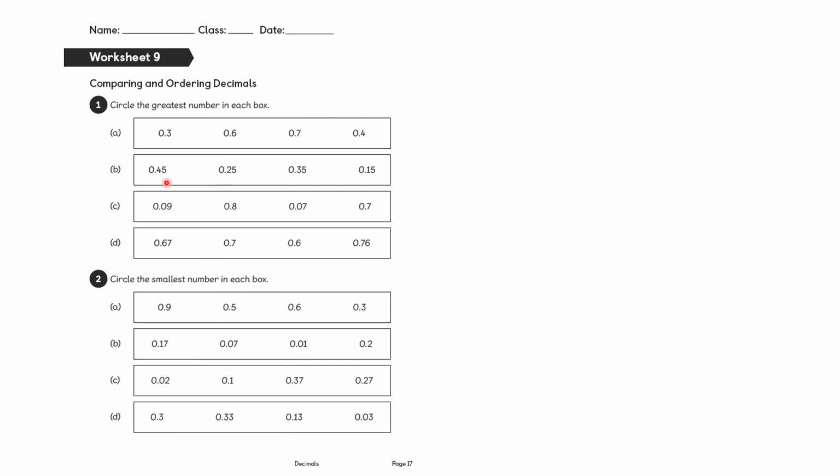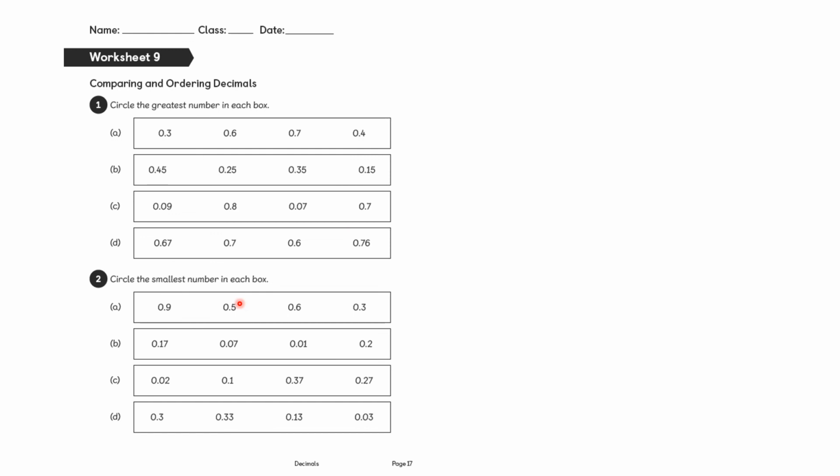With this row, you've got tenths and hundredths. But remember that those tenths are worth more than the hundredths. So the first thing I would do is go to the tenths column and see which one has the most number of tenths. If I was to have tenths counters, which of these numbers would have the most counters? And that would tell me which one the biggest number is. In this one here, we've got a mixture. We've got some tenths and we've got hundredths. What do we have to remember about tenths? They're bigger than hundredths. So if I have more tenths counters, it would be a larger number.